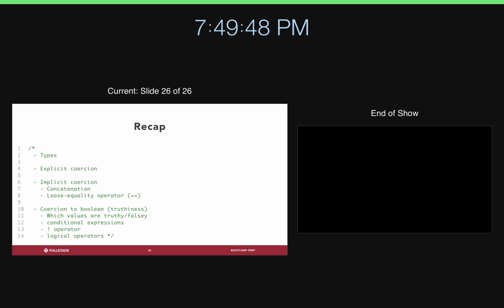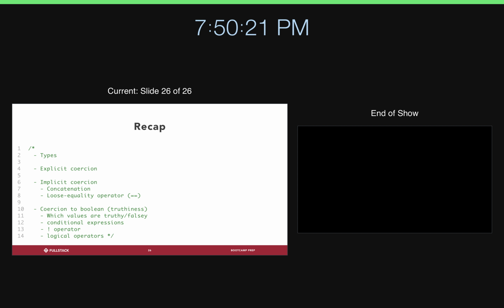The implicit coercion, however, happens when we give different data types to an operator, like that plus operator, or the multiply operator. When we tried to multiply a string with a number, we got back NaN. So there are a bunch of rules that tell those operators how to perform based on the data that they're given. And we saw that a number plus a string will smash them together and convert them both to a string. The loose equality operator will also perform implicit coercion. It says, hey, I want to know if these things have the same value after I make them a similar data type.